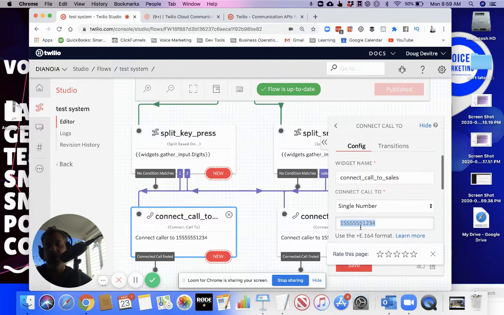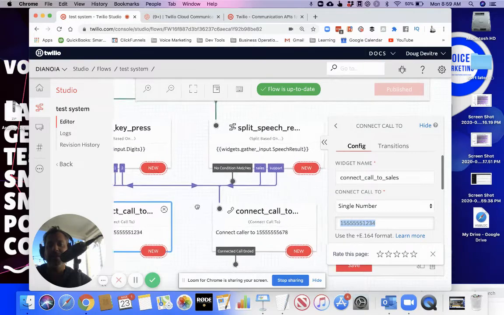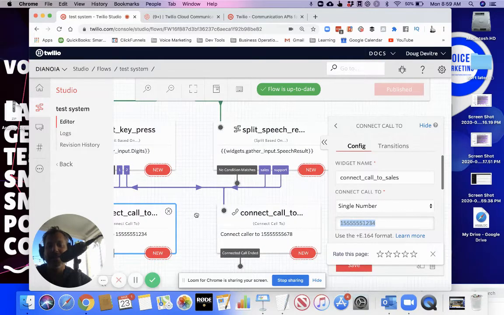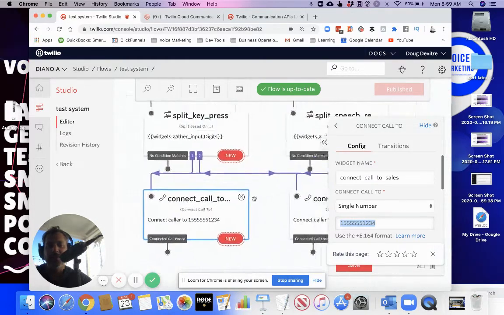The caller won't actually see that phone number. It's just masked, so it's not something you have to worry about. But it will go to somebody's phone number. So that's an easy way to be able to get that. Now it's kind of like the same here with this.